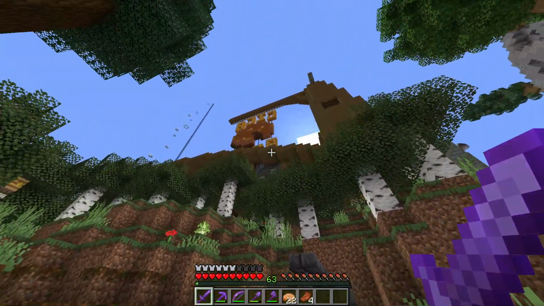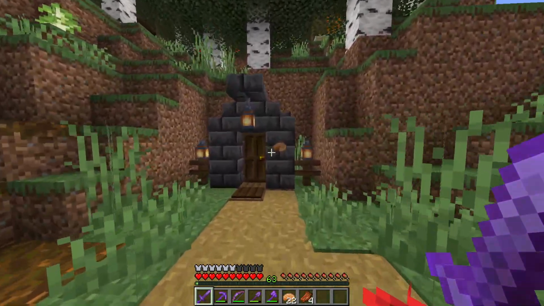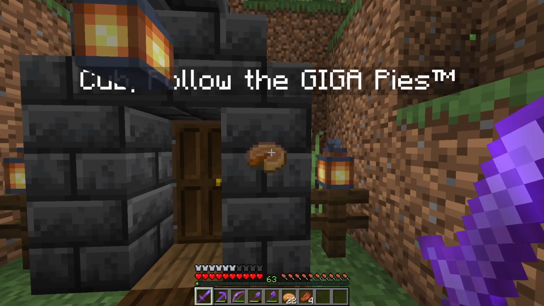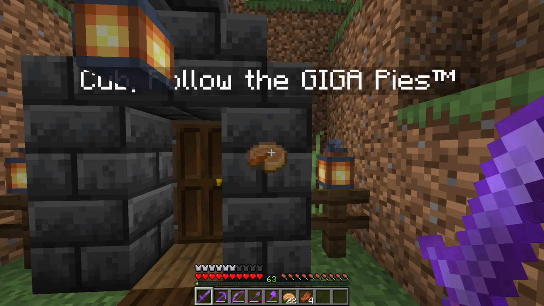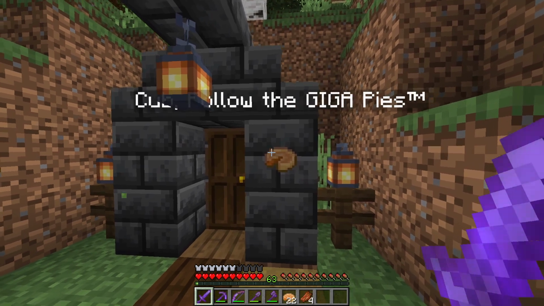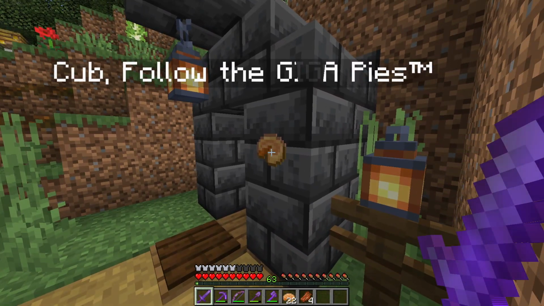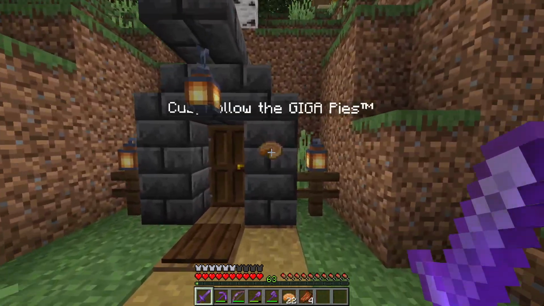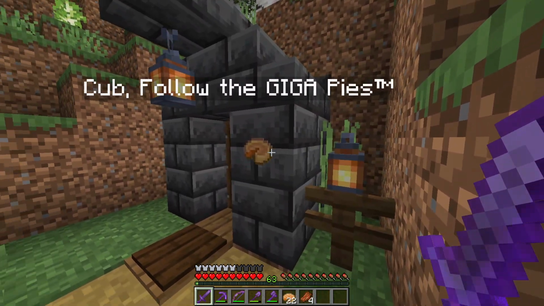I come here behind Gigapies today, and I see this. Cub, follow the Gigapies, TM. Which is an illegal and blasphemous use of the Gigapies trademark. Thank you very much, I'll have you know. But I believe this is an April Fool's prank, which we signed up for and agreed to at the Jester Hat, which, I don't know, man. This got me kind of ominous now.